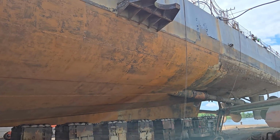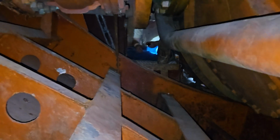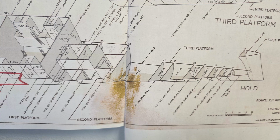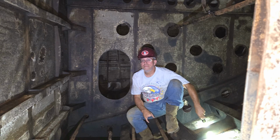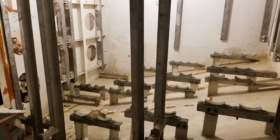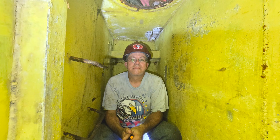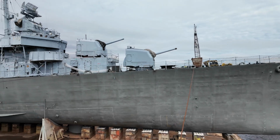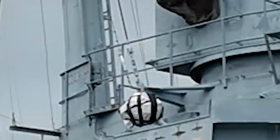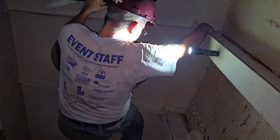As blasting was moving down the length of the hull, staff members Tim Nesmith and Nathan Bergeron joined shipyard personnel in conducting a thorough interior structural survey. This was done from main deck to keel and from bow to stern, and included living and workspaces, fuel oil and ballast tanks, ammunition magazines, chain locker, voids, crawl spaces, cofferdams, stuffing box compartments, also known as shaft alleys, and down below the boilers and condensers. Every single space that exists inside KIDD's hull was inspected. As you can see, it made for some tight fits and squeezes in some places, as well as scraped elbows. The hard hats were well used and appreciated.